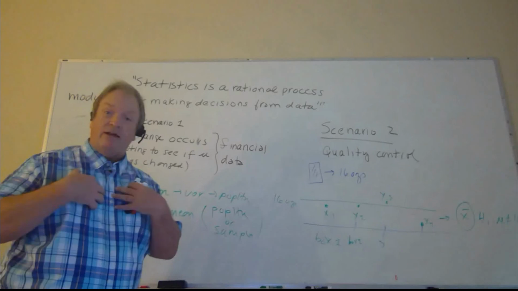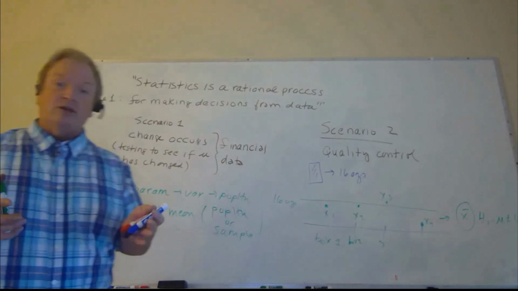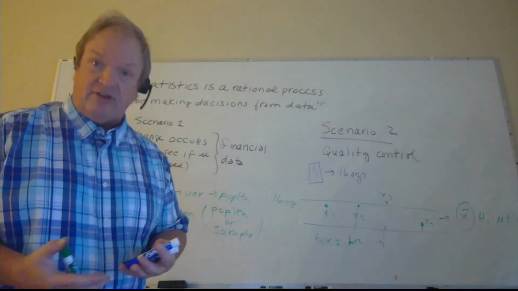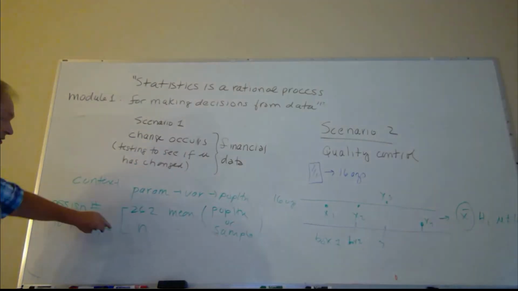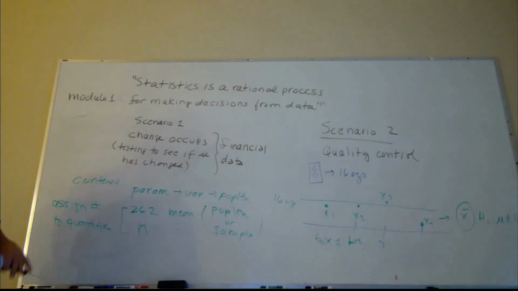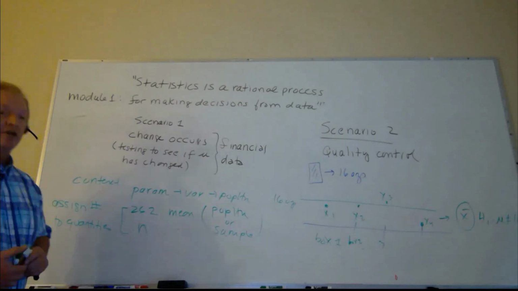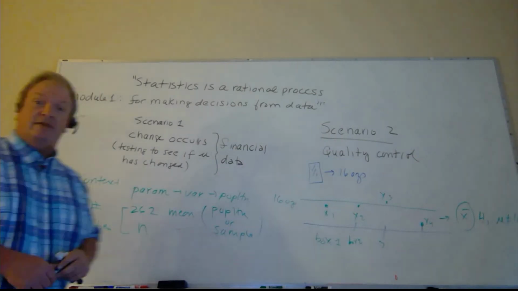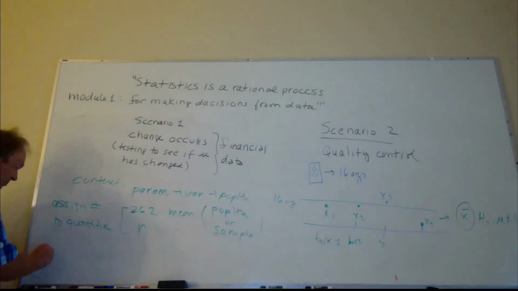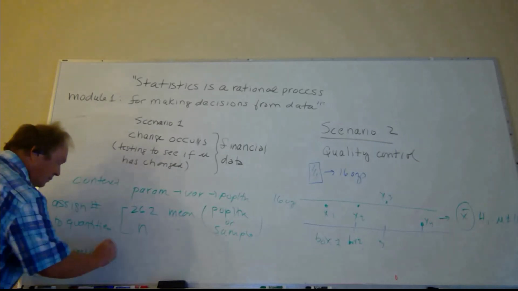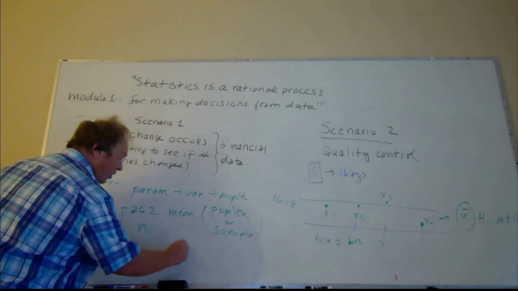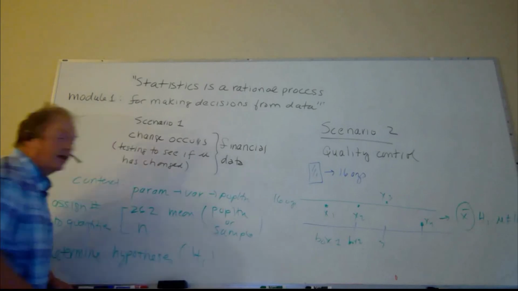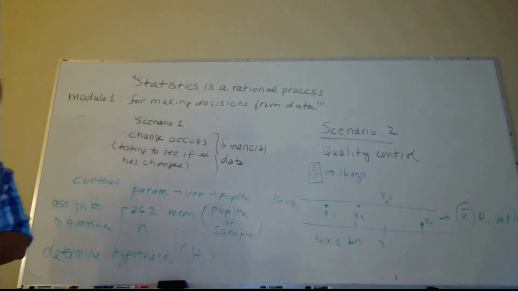You have to do these things, myself included. Okay, I've done this longer than most of you have been alive, and I go through the same process. Okay, it's the same thing every time. You have to figure out the context. You have to assign the numbers to quantities. Then if you're doing a hypothesis test, you have to figure out what is the alternative, right? Then you have to determine the hypotheses. And usually you start off finding the alternative first, because why? Well, that's the thing you're trying to prove, right?